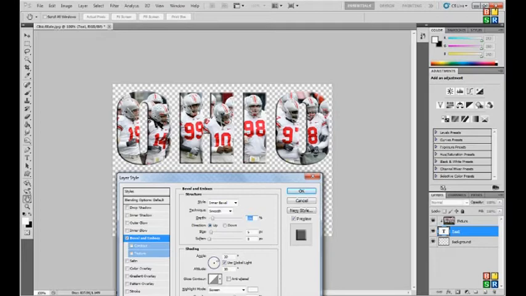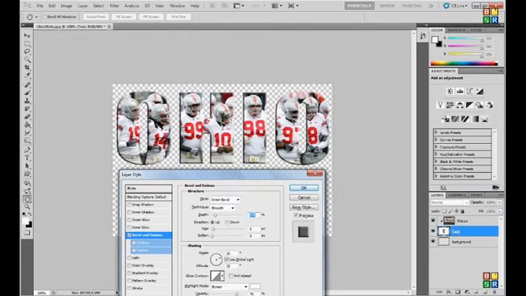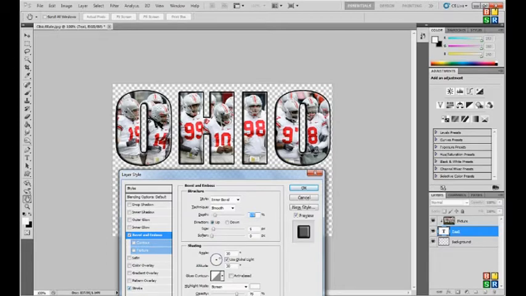You can mess around with these settings, but we're really pretty good for this picture just on the default settings. Once I've done that, I can just stay right in here in my layer style box. I'm going to add stroke, which is an outline. In order to add stroke, I'll just check the checkbox.